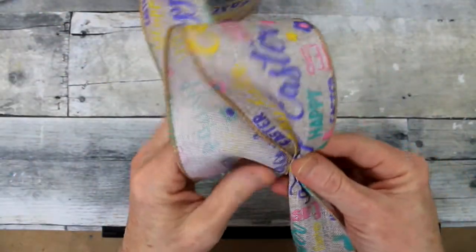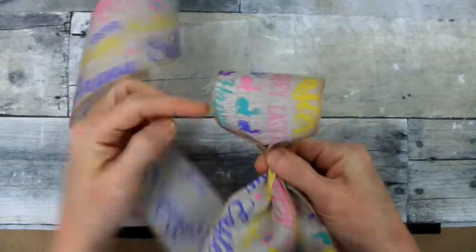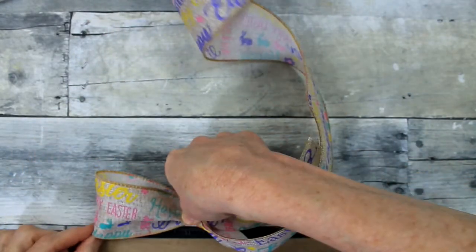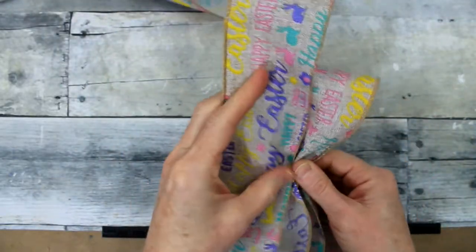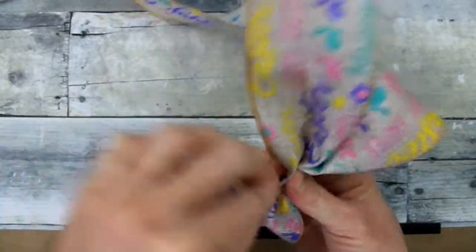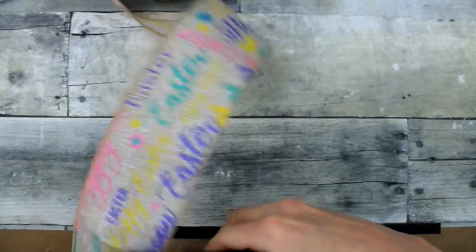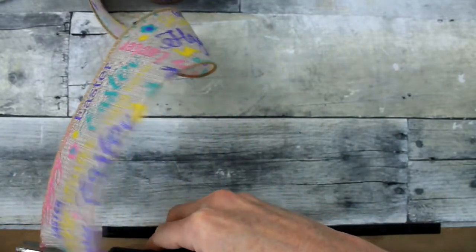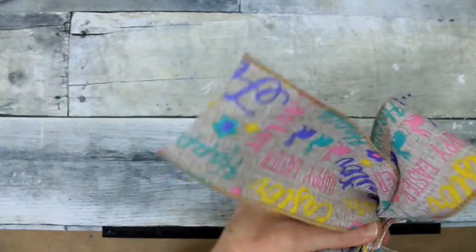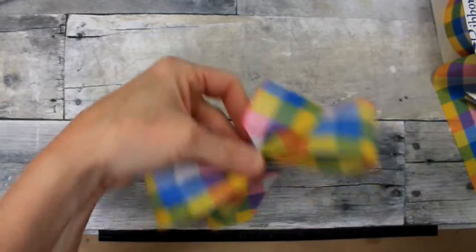You can leave yours simple if you don't want to put bows or anything additional on yours — you certainly don't have to. So I'm starting off with this ribbon from Dollar Tree and I'm making about a 5-inch loop with about a 5 or 6-inch tail. Since it's printed on one side, I'm going to pinch it in the middle and then twist it so that I place the printed part up on top. I'm going to cut that section off. You can use a clamp to hold it in place or hold it in your hand while you begin to layer it.